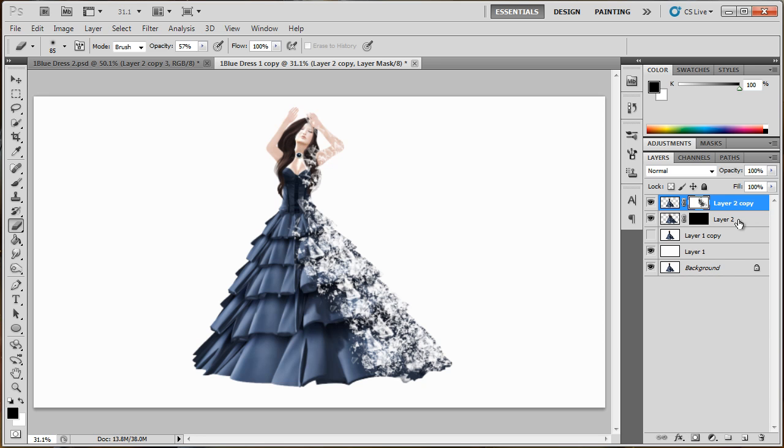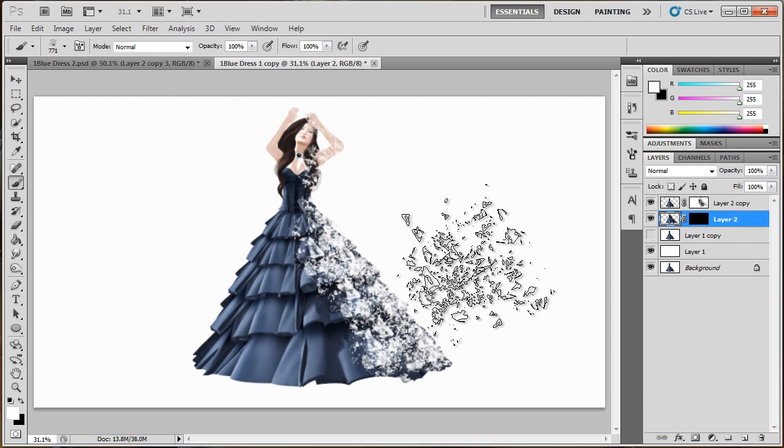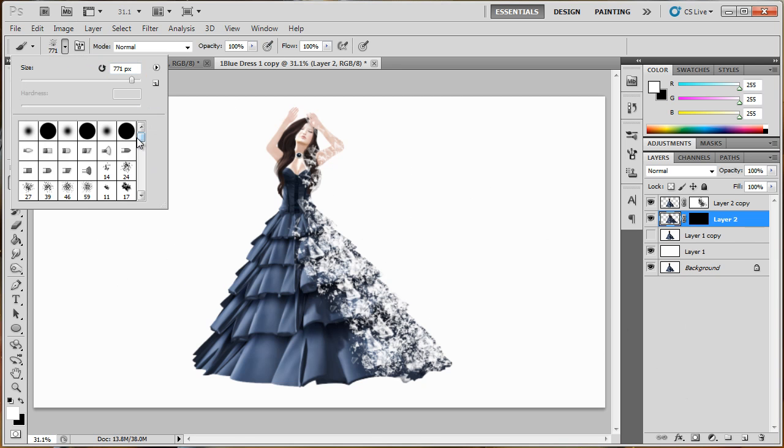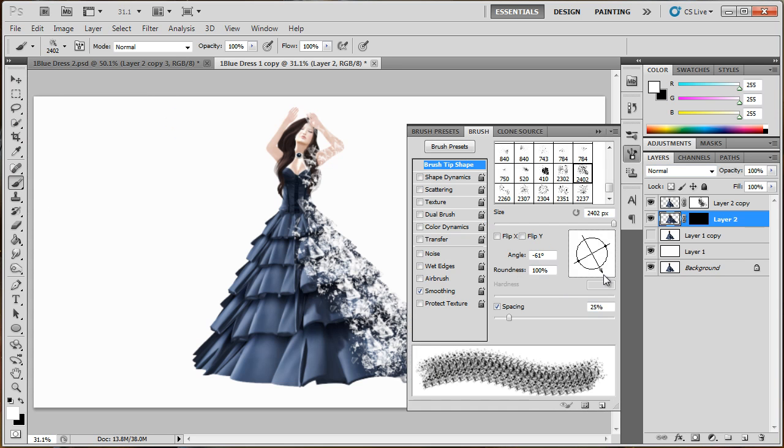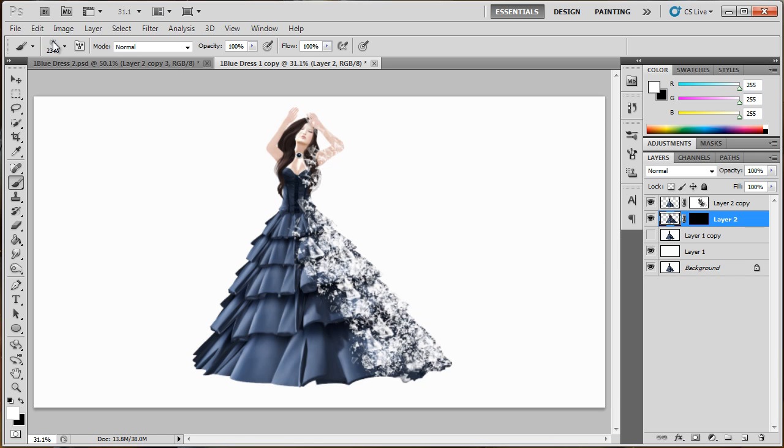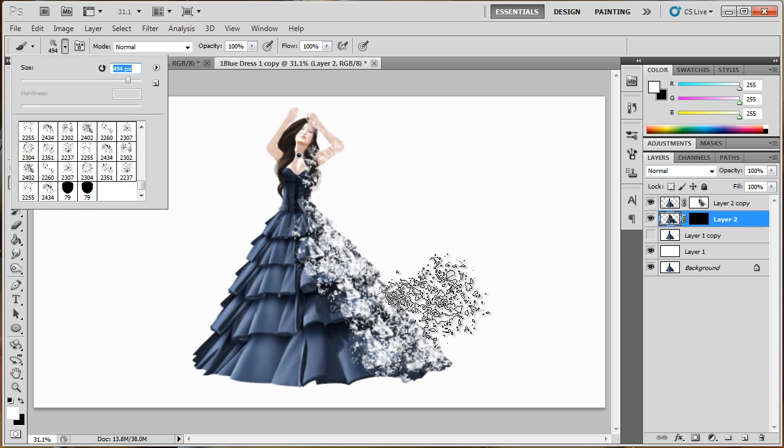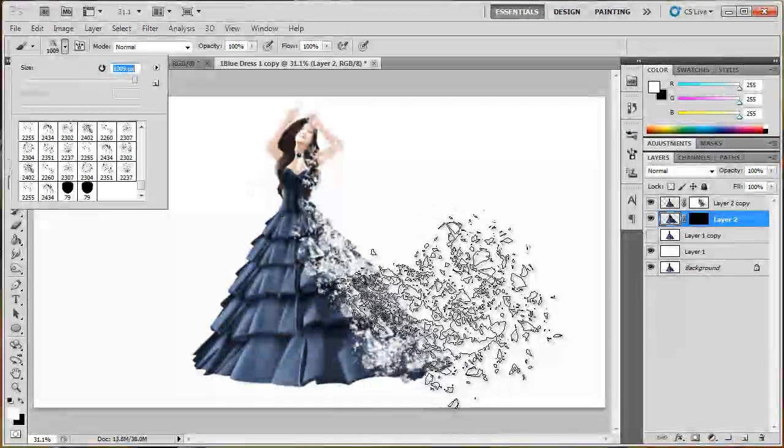Okay, so now you're going to go back to the previous layer, and you're going to make sure your foreground color is white this time. And you're going to do the same thing. You're going to pick a brush. You can use a different brush this time if you want. Let's go with, oh no. This one should be good. So I'm going to change the direction of the brush again. I like this, I think. That should be good. Let's try that. But we need to reduce the size. Oh, too much.